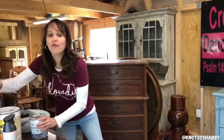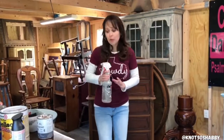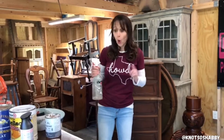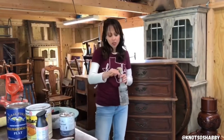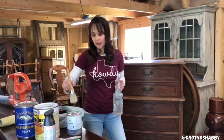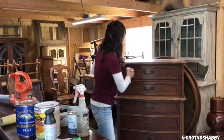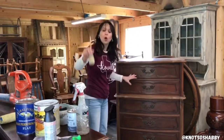However, on the 2nd coat, it's a very thinly applied coat of paint. That's why I have my water bottle. I'm constantly pouring water in the can. That may not be the way other people do it. That's just the way I do it. Or I may just spray my paintbrush with water and then just barely dip it to about here, and I could probably paint these 2 drawers with just 1 dip.